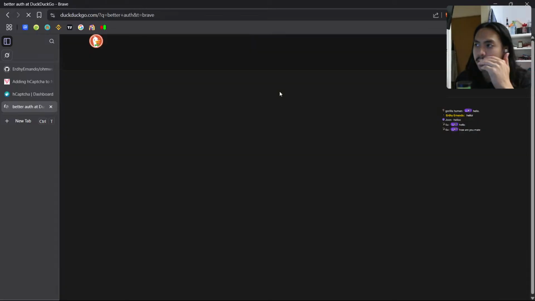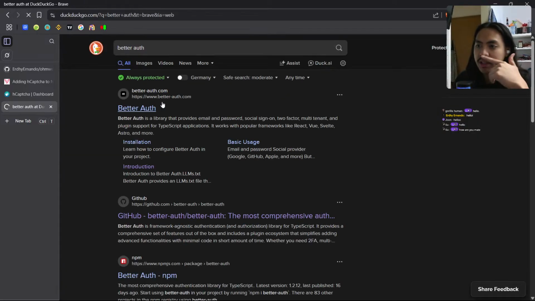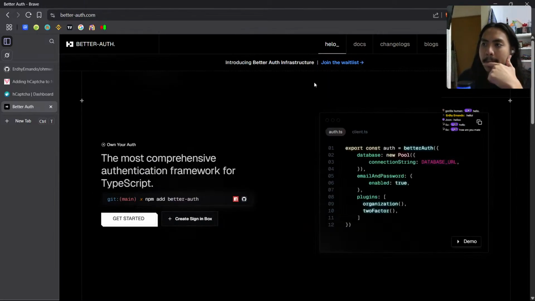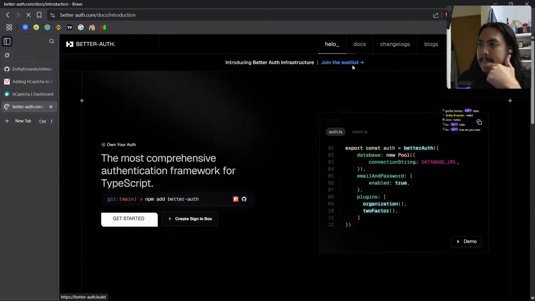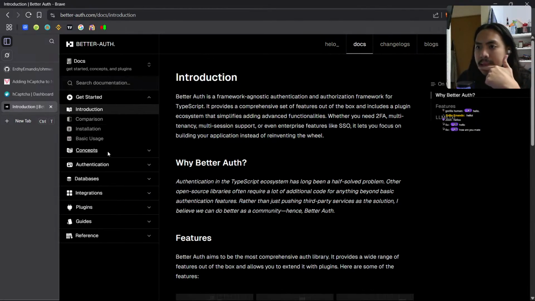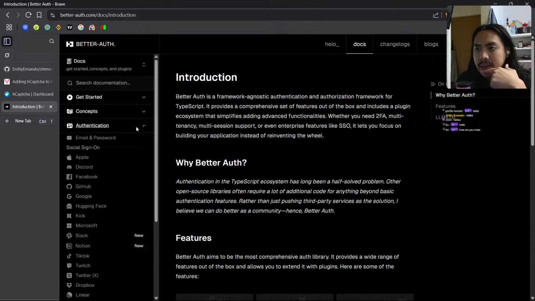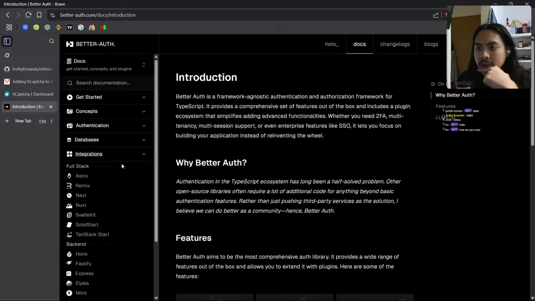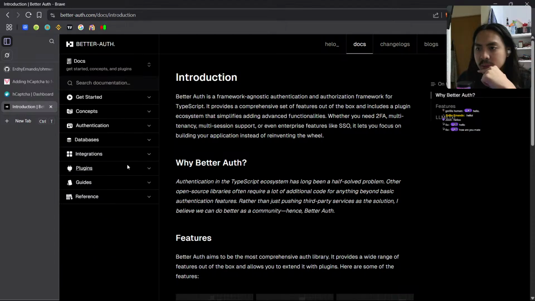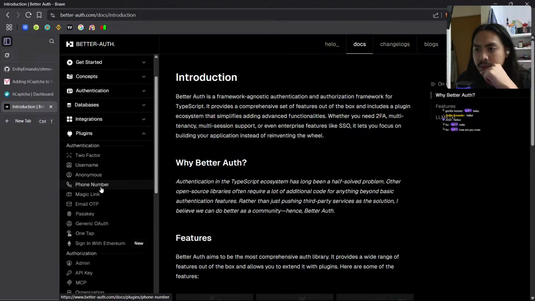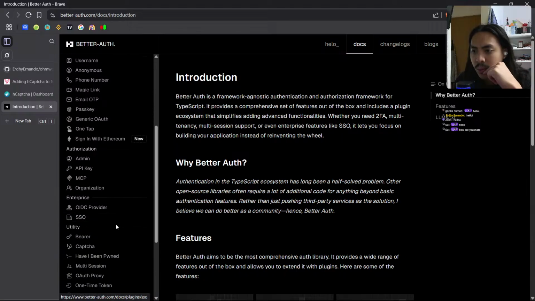Do they have anything in Better Auth like implementing with hCaptcha? They have like plugins, or okay, that's not what I want. Captcha? Is there any captcha? No. Oh, okay, there we go.